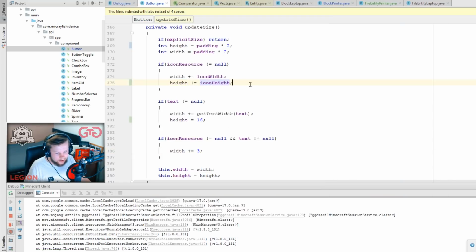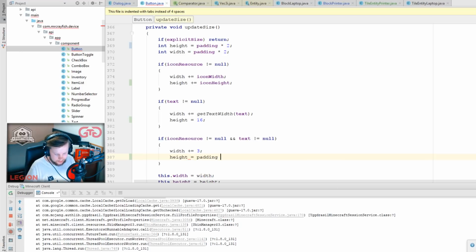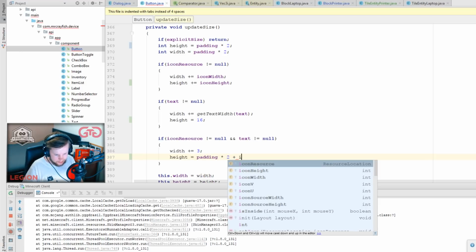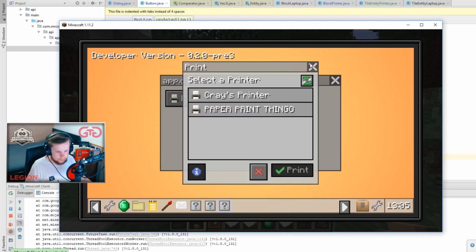It should already be that height. Oh no, because it changes it there. Alright, we're gonna reset it. So height equals padding times 2 plus icon height. Alright, there we go. Boom.